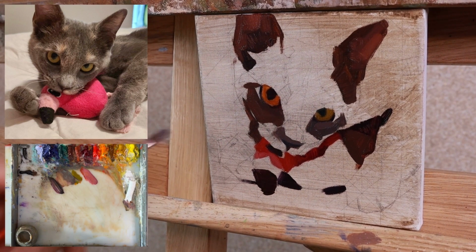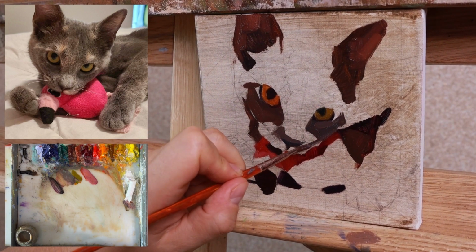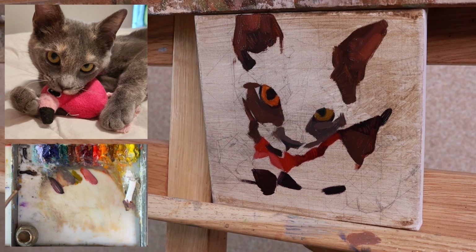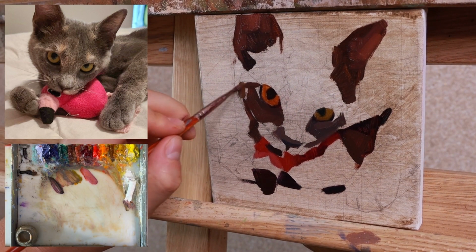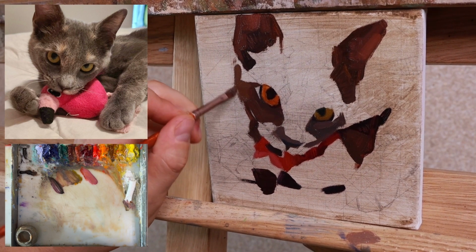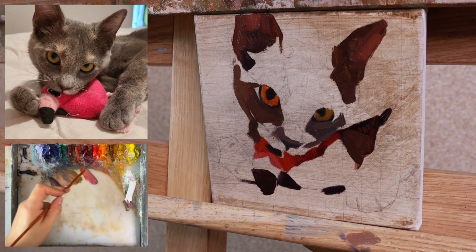At this stage, I don't even think about the edges of the strokes. Whether it'll be sharpened or better blended, it doesn't matter right now. After this initial stage, the painting might even look like a mosaic, where you can clearly separate one stroke from another. Adding a bit of orange paint to make the basic mix warmer and lighter. I slowly analyze the shape of the cat's head and move on.